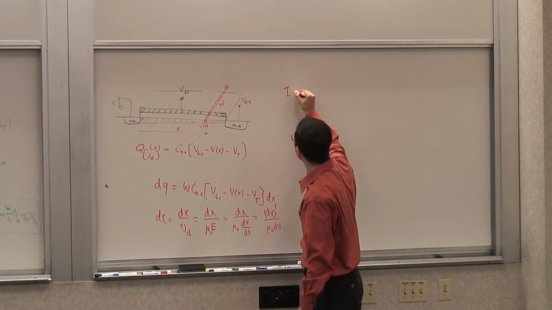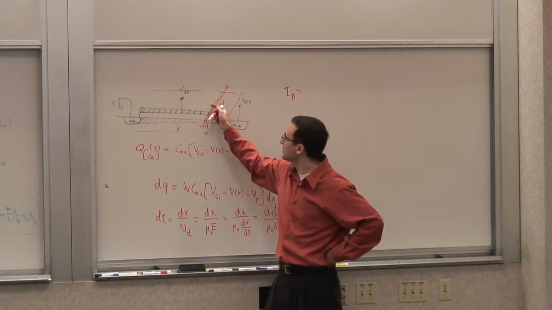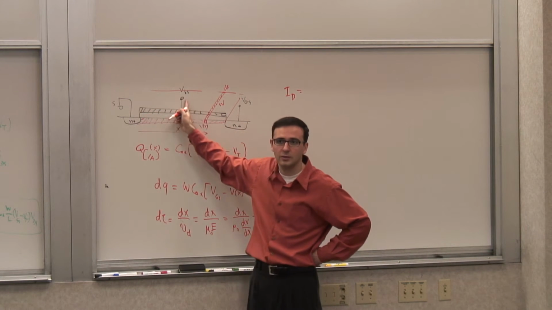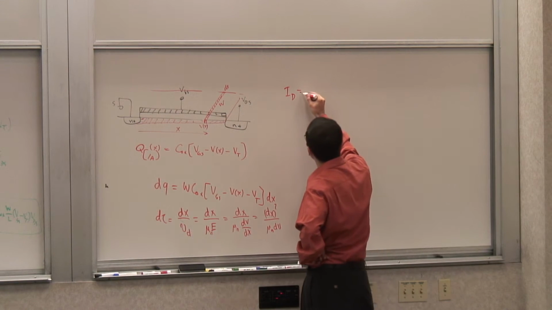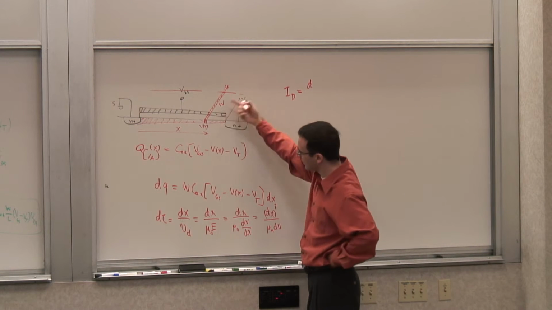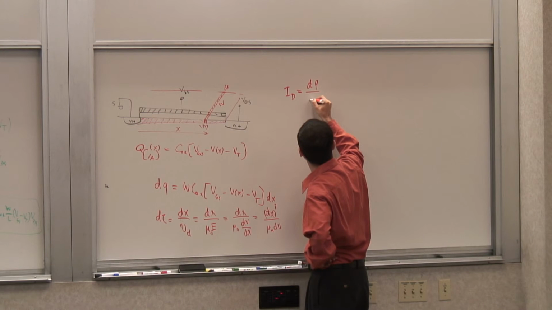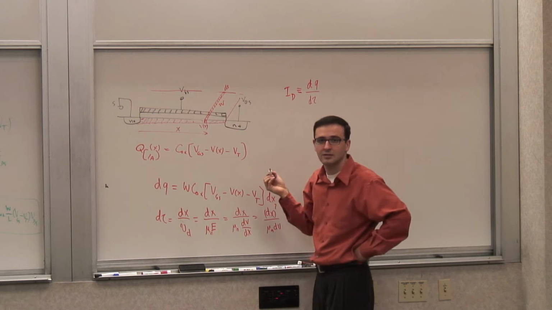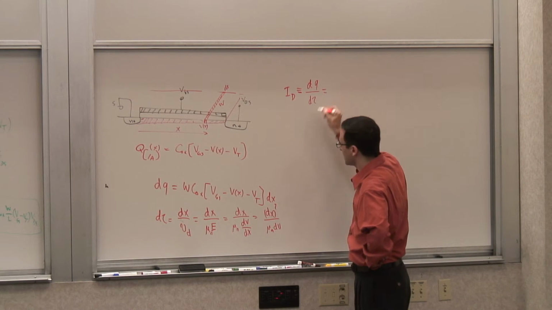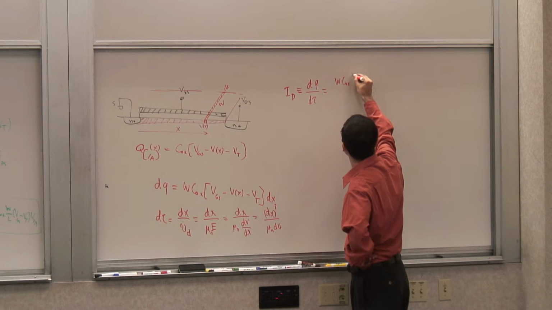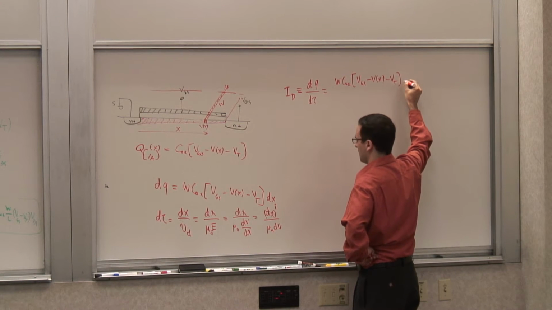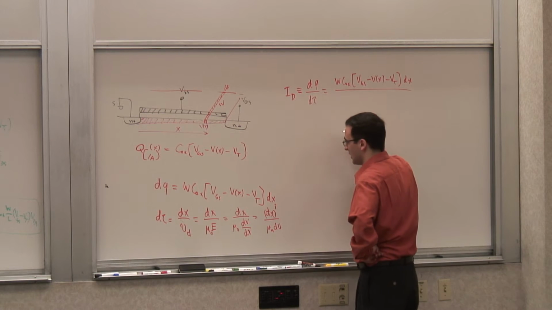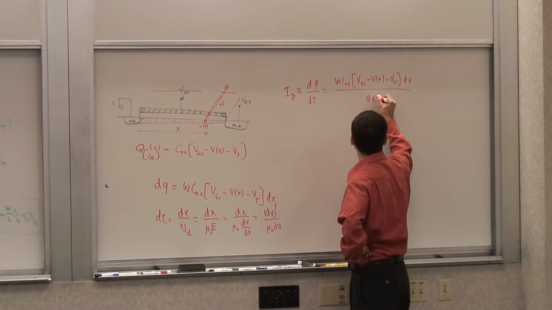Total current in this transistor has to be the same at any point, because all of these transistors are in series, right? So I have another one next to it, another one next to it, and there will be a constant current ID flowing along all these. So ID is simply dq, so it has to be the same for this particular guy too. It's dq over d tau, by definition. Okay? Now, let's calculate that. It's W Cox (VGS minus V of x minus Vt) dx divided by d tau, which is dx squared divided by mu n dV.